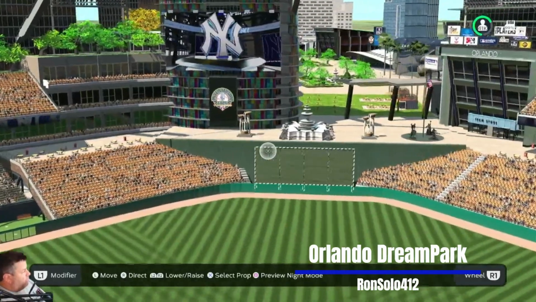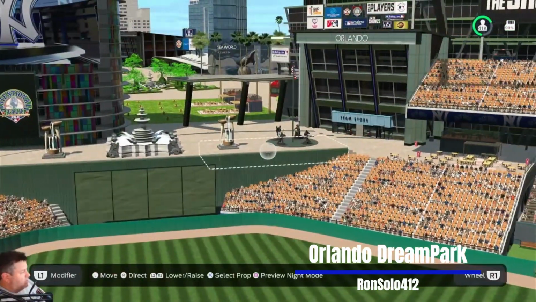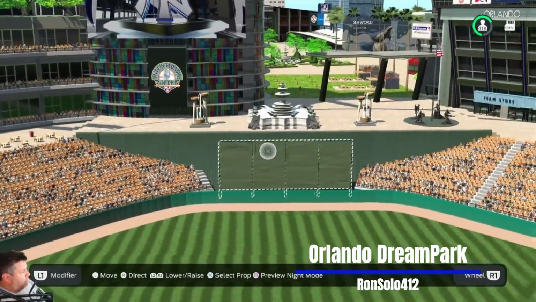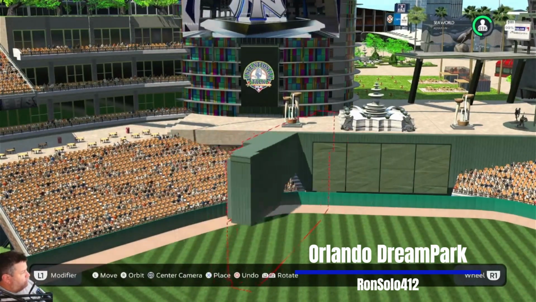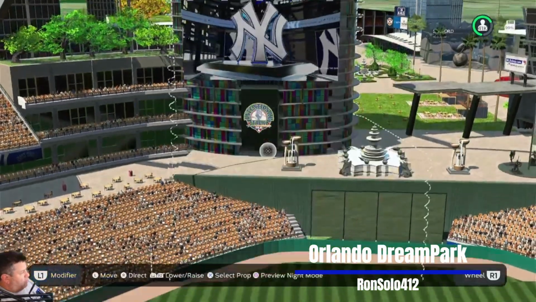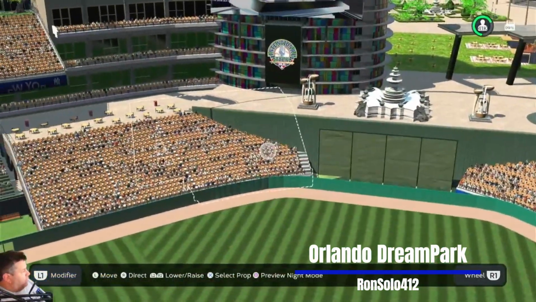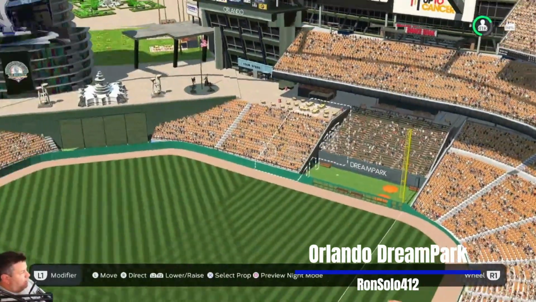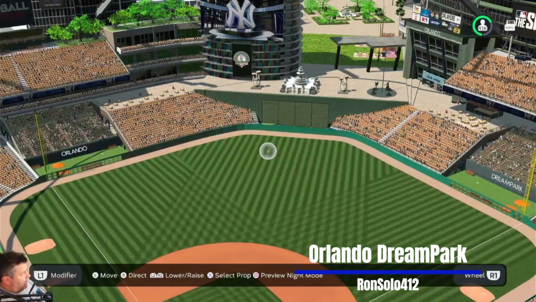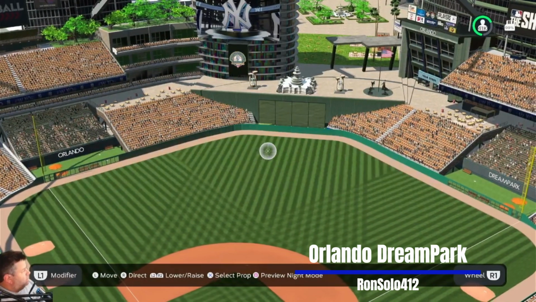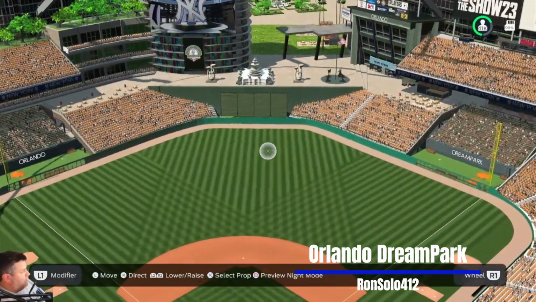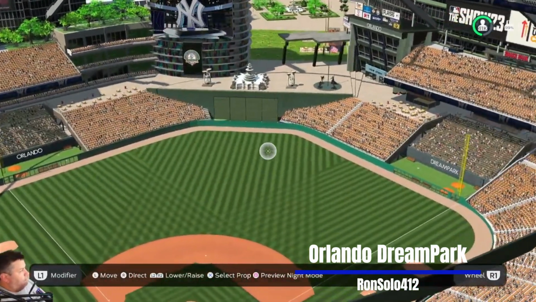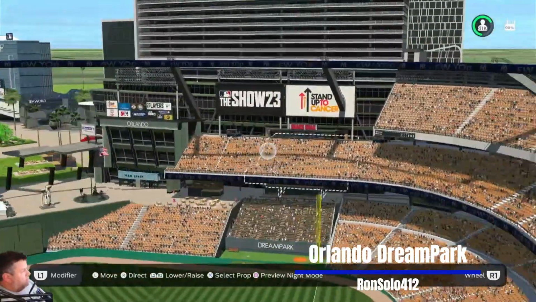Great job with center field, with the concourse, with the fountains and the statues. It looks great. Perfect batter's eye background. Using the scoreboard to kind of create that wall, and it blends into the seating over here. Pretty symmetrical. Whenever you're able to pull that off, I give you mad props, because it's tough to make it look so good on each side, so similar. But man, I just love this park, so I wanted to showcase it.